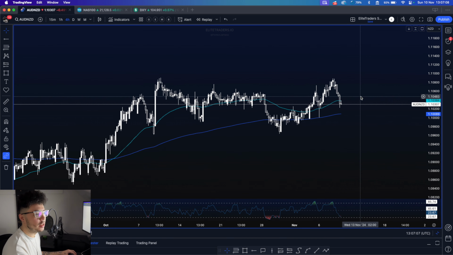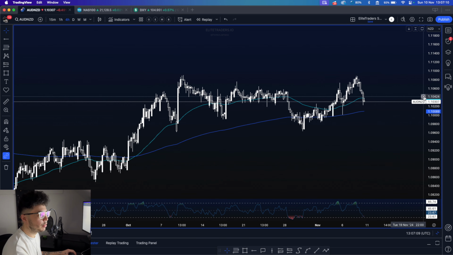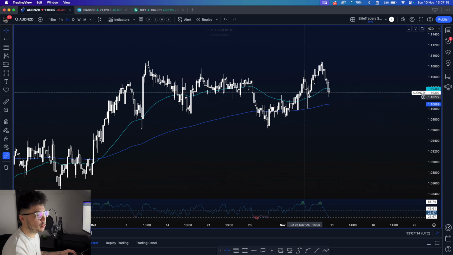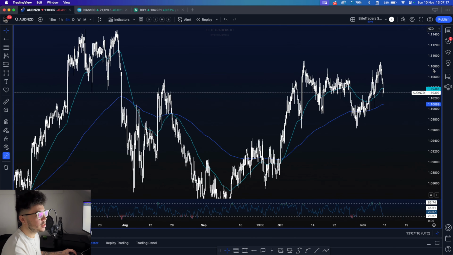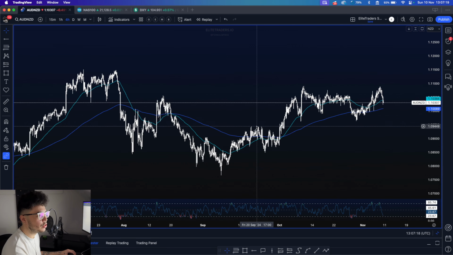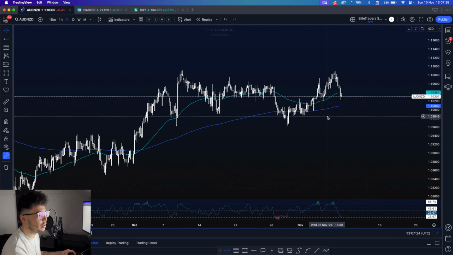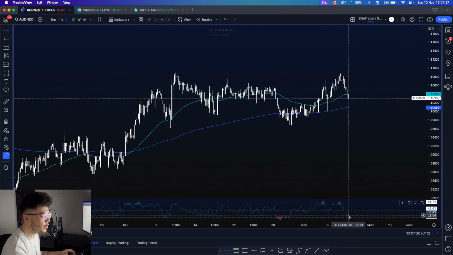Next up, we've got the Australian dollar against the New Zealand dollar. Now this trade looks pretty nice on this H4. The way I trade, we look for pullbacks within the trend. We can see overall this market is still moving to the upside. It's had some ranging periods, which I don't like. But if we zoom out a little bit, we are still on an upward trend. We've got the RSI about to come into an oversold level, and price just coming down into our 200 moving average as well.